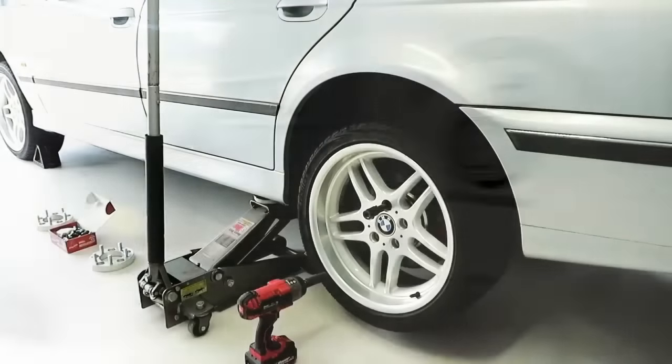All right, guys, let me get to work. I'll show you how you're gonna have to do this, because there's a couple steps that you may have to do and a couple things you need to modify just to make that wheel adapter work.